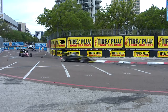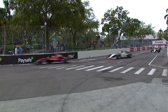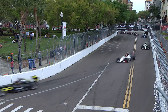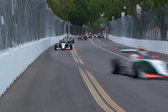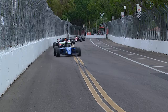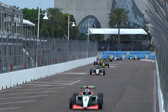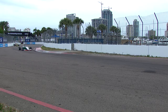Gutierrez 6th, Listoshkin 7th, Lorini 8th, Cunha in 9th, and Malukas in 10th. Again, Harrison Scott was able to continue after going off at turn number 1. He slots into 12th, so keep an eye on Harrison Scott in that number 10 machine. He'll try to work his way back forward as well, methodically picking his way every corner possible. Still a long way to go, 19 laps remaining. Rinus VK, very hungry, all over the rear wing of Parker Thompson, completing lap 6 of this 25-lap race.